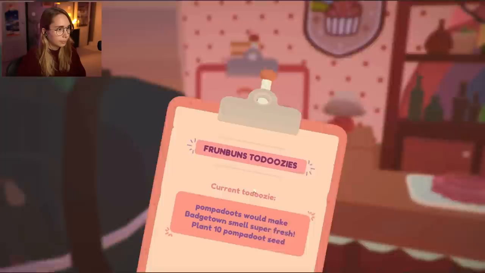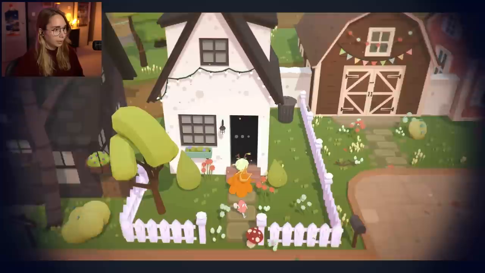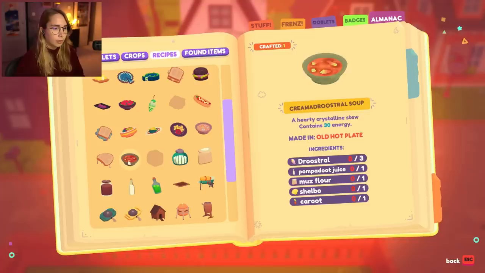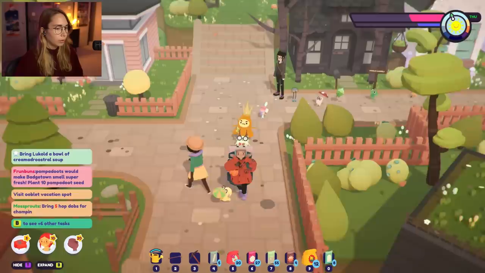Pompadours would make Bastion smell super fresh. Plant 10. Okay. Oh yeah, cream of Drusel soup. That's what I was doing for Tippy Top. I wonder if I can make that. I think I got the recipe. Didn't I get it from him? I need 3 Drusels. Yeah, maybe I should go to Tippy Top with a ton of coffee.